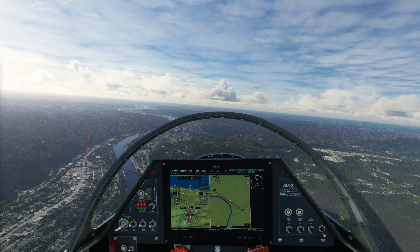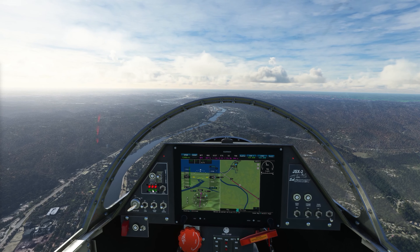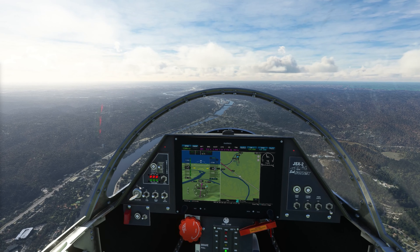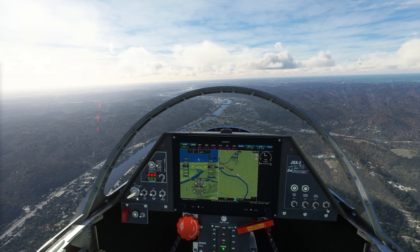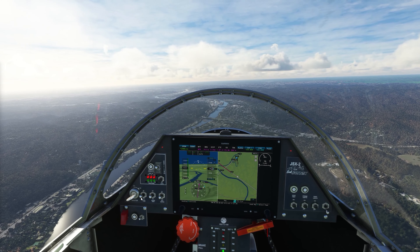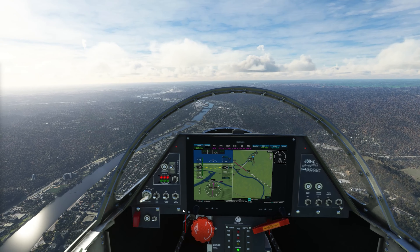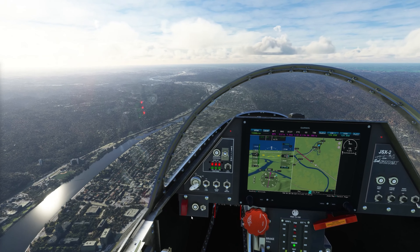The ballpark appears to be used by all kinds of local sports clubs, along with the local minor league team, the Charleston Dirty Birds. The University of Charleston is right down here. And there's the Capitol Building right there — it actually has a gold top on it. If you set the time to noon, you can really see it reflecting up there.